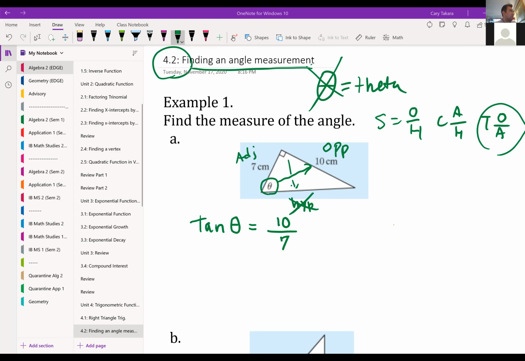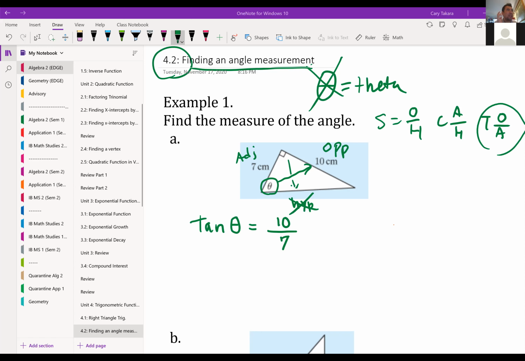Okay, one more student joined us. Great job. So this is tangent, right? Now, how do we find the angle measurement? Does anybody remember how to do that? All the way from geometry? That was a long time ago. Or was it? Yes, last year? Yeah, very good. I'm impressed that you remember that. Yeah, arctan.